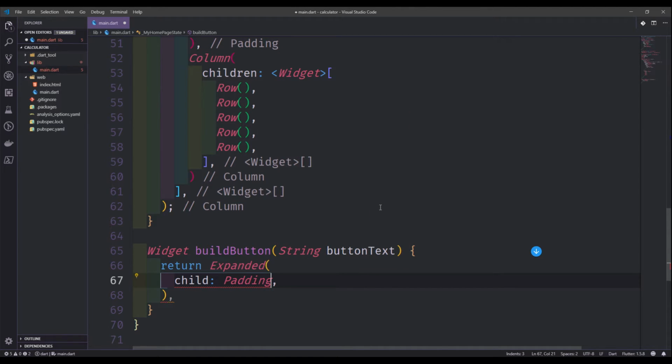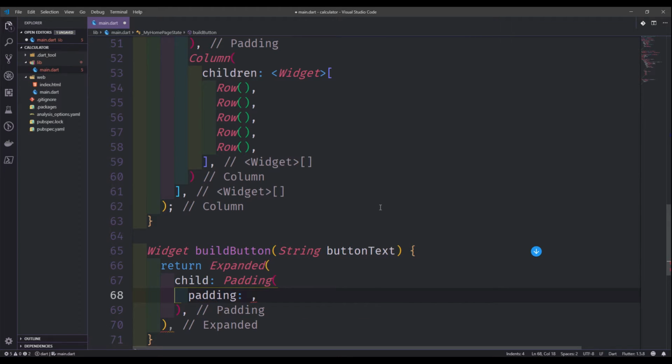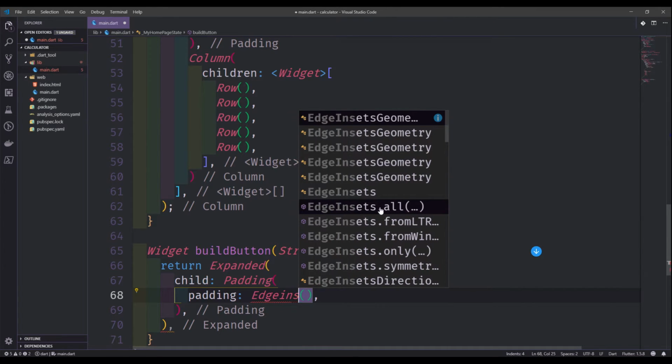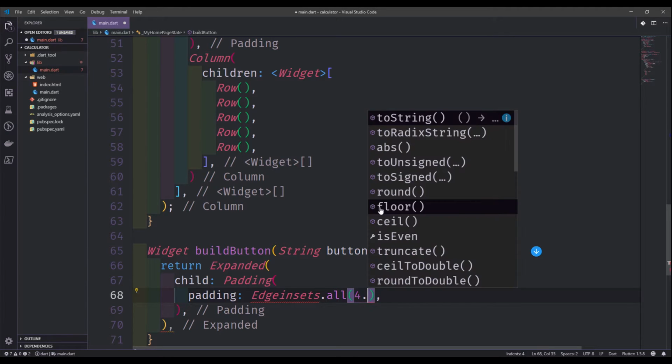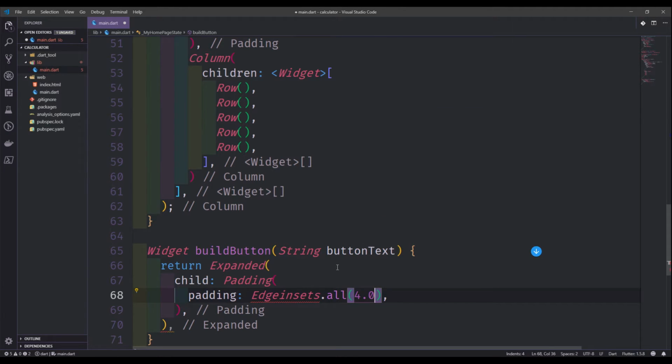Child here will be a Padding. Give all of them a little bit of padding. We want them to be sort of rounded. 4.0. This should be capital.